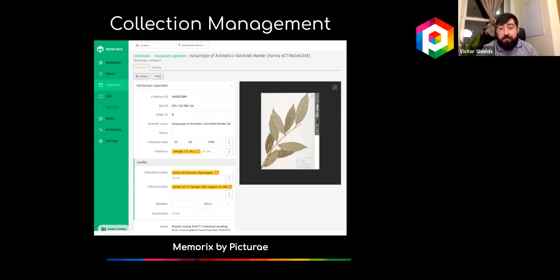Originally designed for libraries and archives, this year we're launching a new update to Memorix—a customizable DAMS featuring components for natural history collections. The first project to use this will be the USDA National Arboretum in Washington DC, starting next month. That project will digitize 800,000 specimens over one year, build a website, place all files into our collections management system, and host those files—truly the full digitization journey.